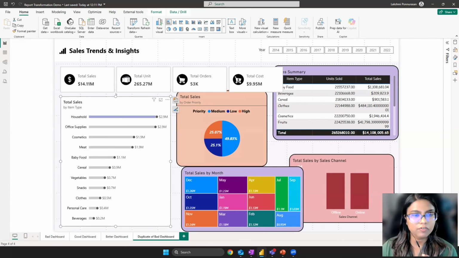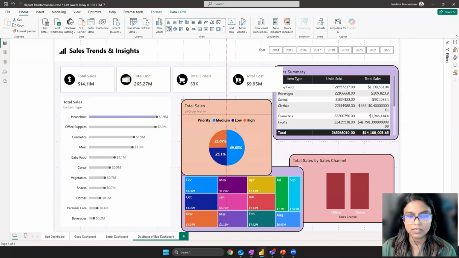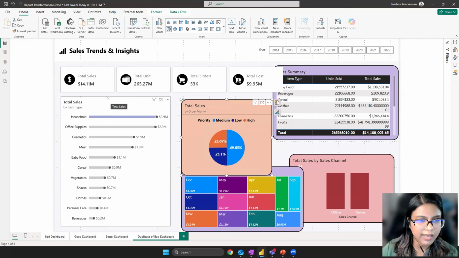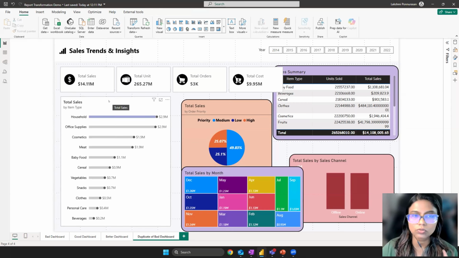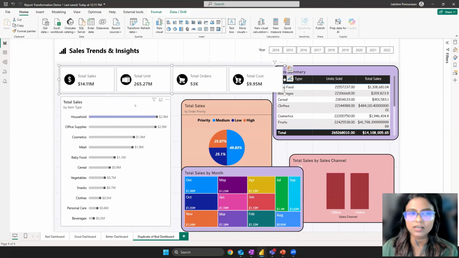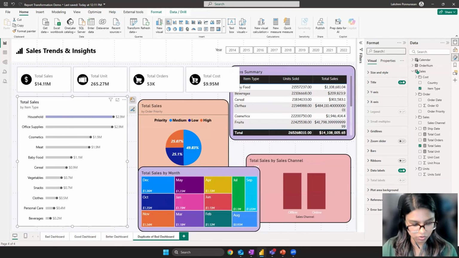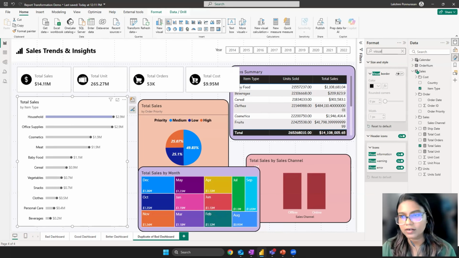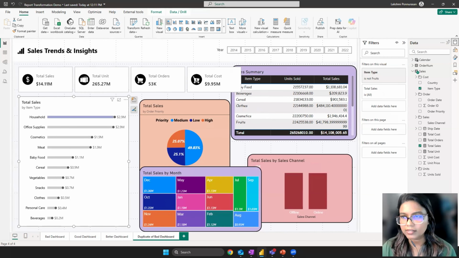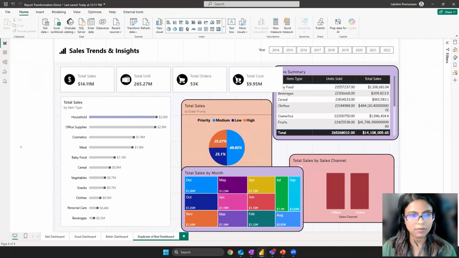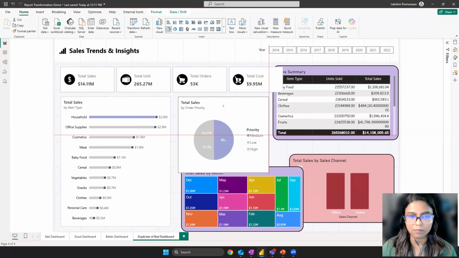Now let's focus on this particular visual. You do not really have to start formatting this from scratch, like I mentioned. Before that, I quickly want to add a visual border to this particular visual because all my cards here have a visual border. Since I mentioned the term visual border, I am just going to go ahead and type here visual border. I get it. I'm just going to use a shade of gray and let's see how that looks. Perfect. What I'm going to do is click on this particular visual. Once you're satisfied with all the settings in there, hit Format Painter, click on the visual you want to format.